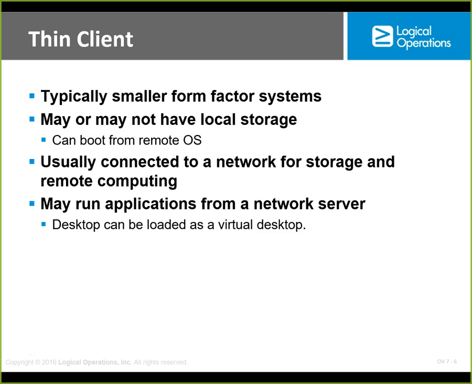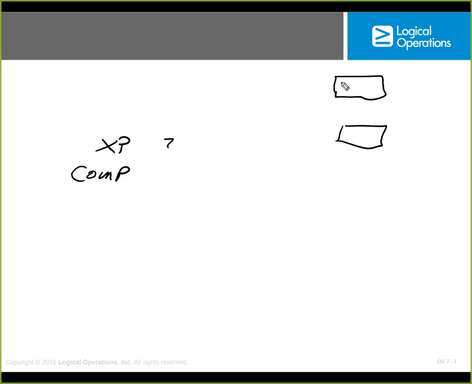And while we're talking about virtual desktop, let me put a blank slide in here and do one of my bad sketches for you, if I can find my pen and get it running here. At ECPI, we had a whole bunch of old computers that we could run XP on. We wanted to upgrade them to 7, but they didn't have the hardware capability. What we did have was some servers that the headquarters activity had sent to us. So what we did was virtualize. We made virtual computers on these servers.